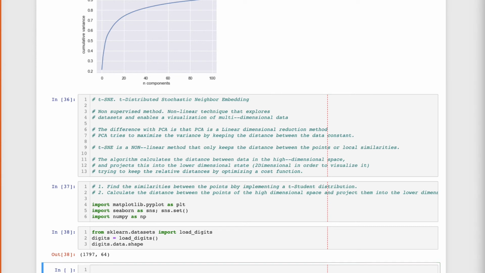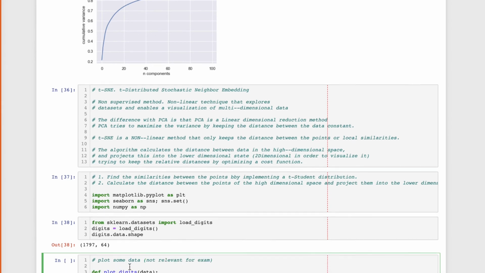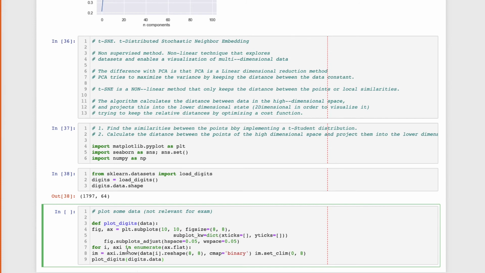We can plot some data, okay? Not relevant for the exam. So we plot some data so that we know what we're talking about. Here I need to go in and I am set.